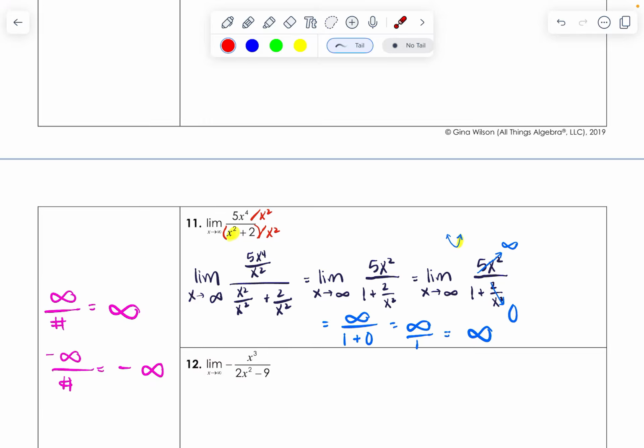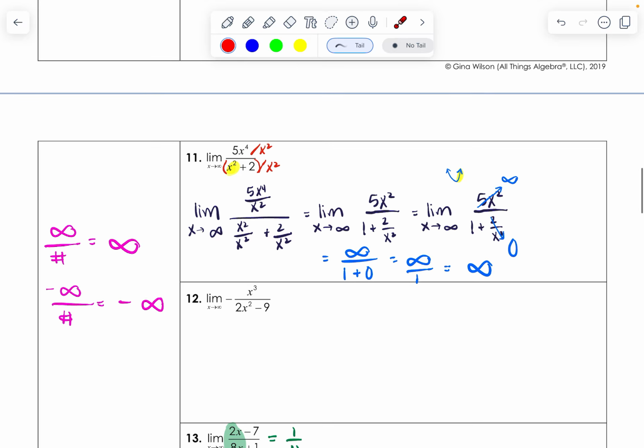But I guess the other way would be like if this is negative and this is positive, it's still negative infinity, right? Even if it's a number bigger than 1, right? It's kind of weird, but if you take infinity and divide it by 10, it's still infinity. Infinity over infinity is another indeterminate form, actually. Okay, so that was the second type of problem you could run into.